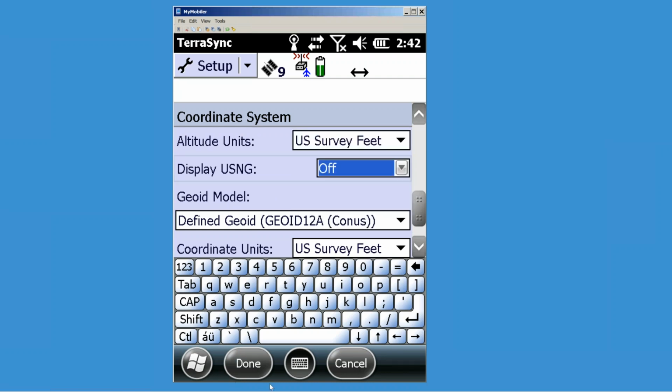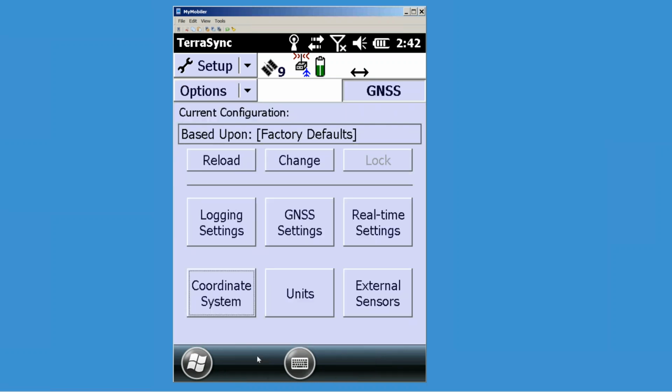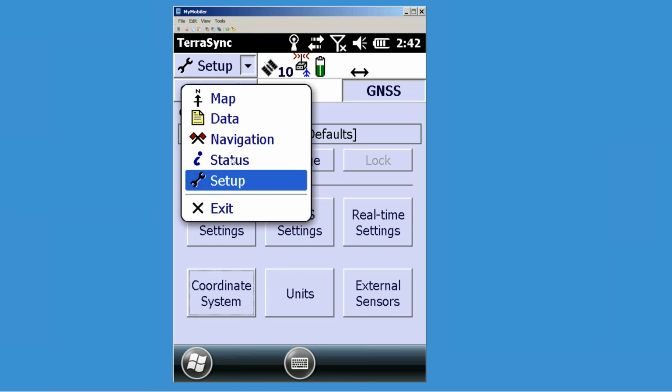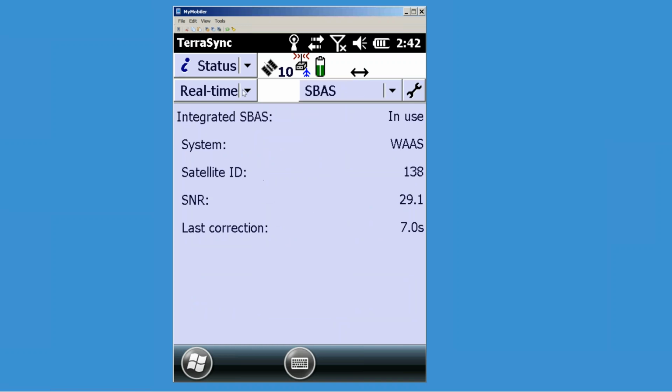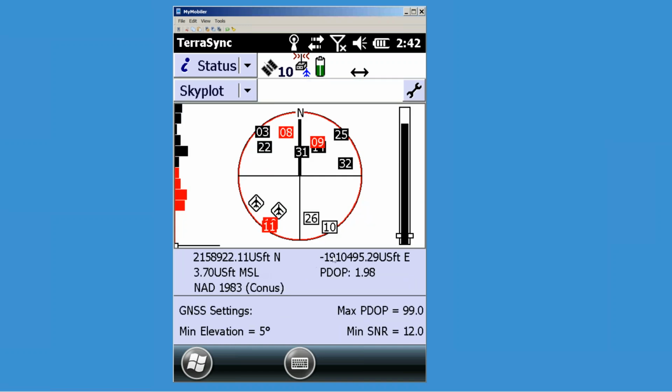So this is just for viewing. So I've set up the coordinate system. I want to see the coordinates in state plane Florida West. They'll look a little weird when we go to look at them here in the status and skyplot, because I'm in Louisiana, so these coordinates are going to be a little bit off. But there's those coordinates in state plane Florida West, MSL.